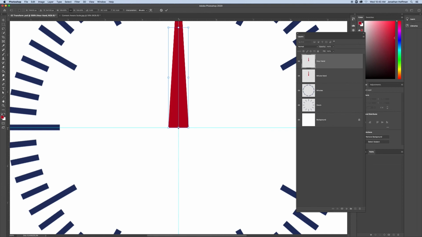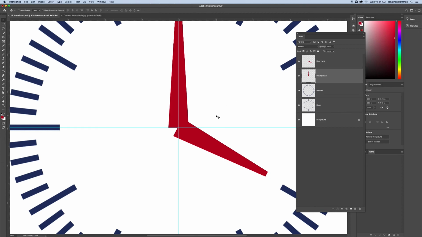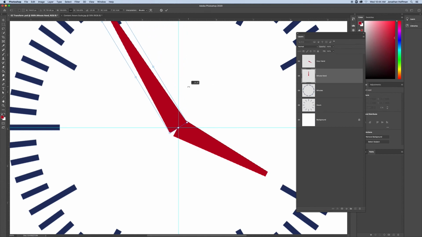The problem is if you hold down Alt and try and click, it's going to want to let you transform here. The way you get past this is holding down Alt somewhere else and then just drag in and let go. And you'll notice now I can rotate around. So it's slightly tricky. It is a little annoying, I freely admit. I'm going to hit return whenever I'm in a position I want. I want to do the same thing, and I want you to do the same thing to the minute hand. All right, so hit Command T, hold down Alt, click and hold, let go in the middle, and rotate it to a different time.